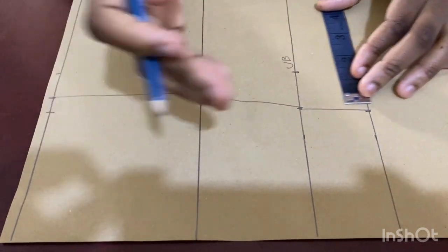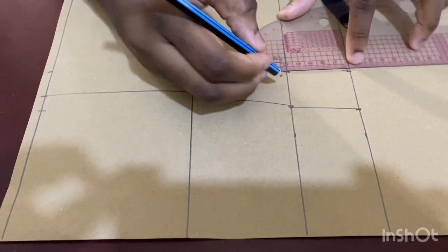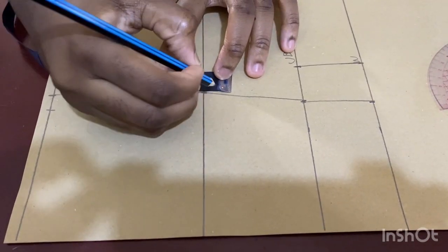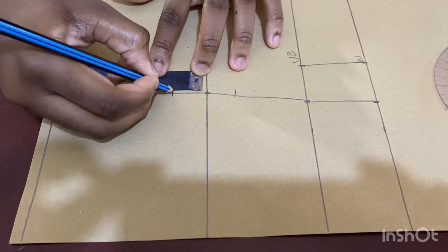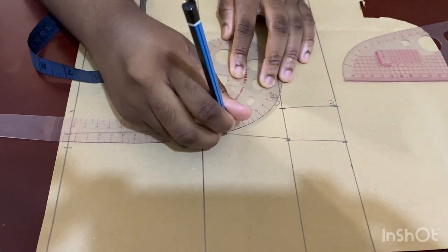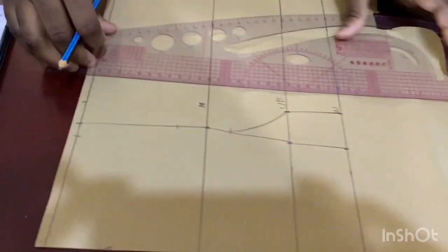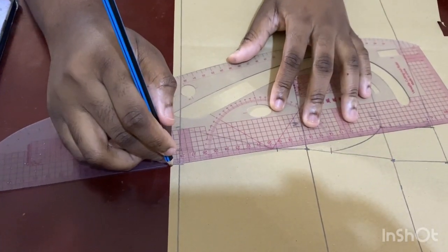On the bust line, come in — depending on the person's size, you can do 1.5 inches. I'm not making it a full bust cup but I want a cup to fit her bust, so I'm doing 1.5 here and 1.5 here. Connect the two together. On this line, come down one inch below and one inch above the nipple line. Take your top ruler and connect from this cup part to give the cup shape, then connect the one inch on the outer part to this one inch on this line.